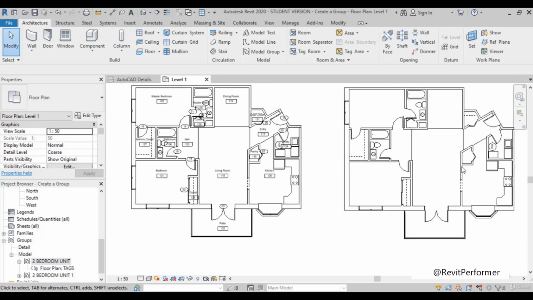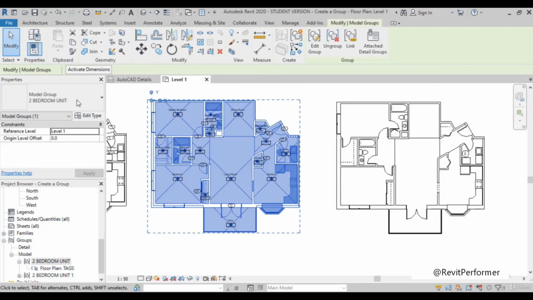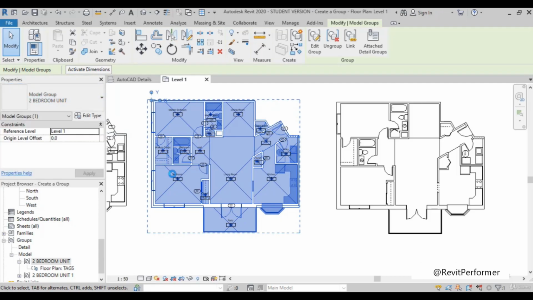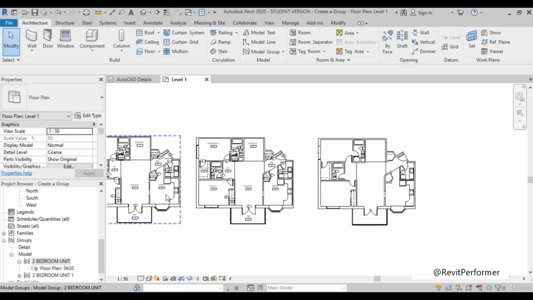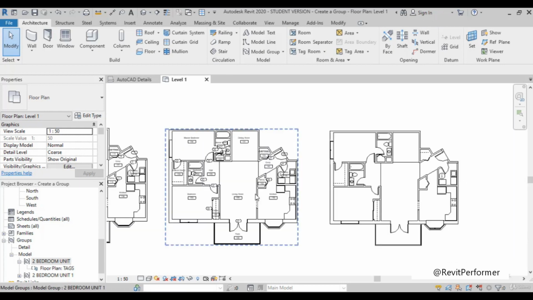If you want to change this also, you can do one thing. Come here, select this, and go to 2 Bedroom Unit 1. You can see you will not find this window here either. So Revit is a very handy and powerful software, used for combinations of two or three buildings. Then we go for the king to the queen roof. So it will be very important to use these types of features and understand group features.